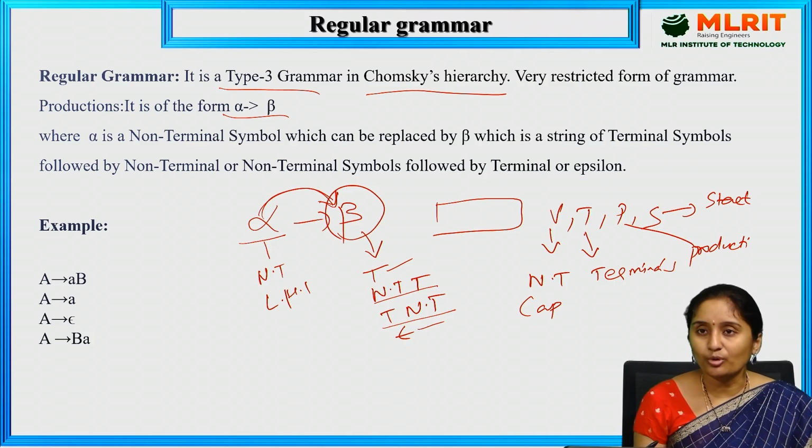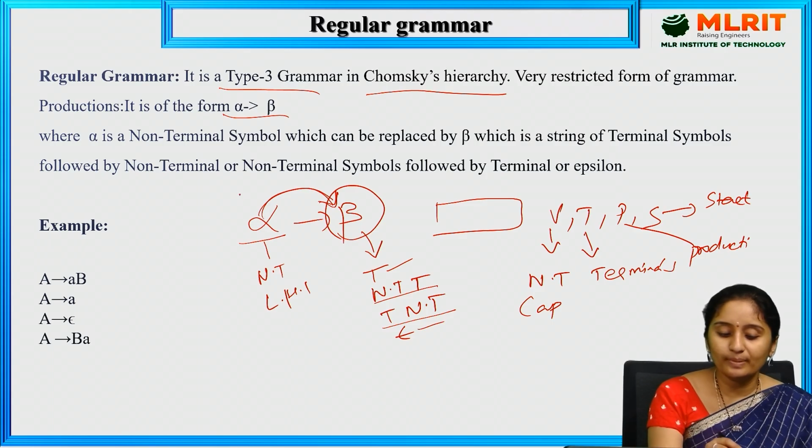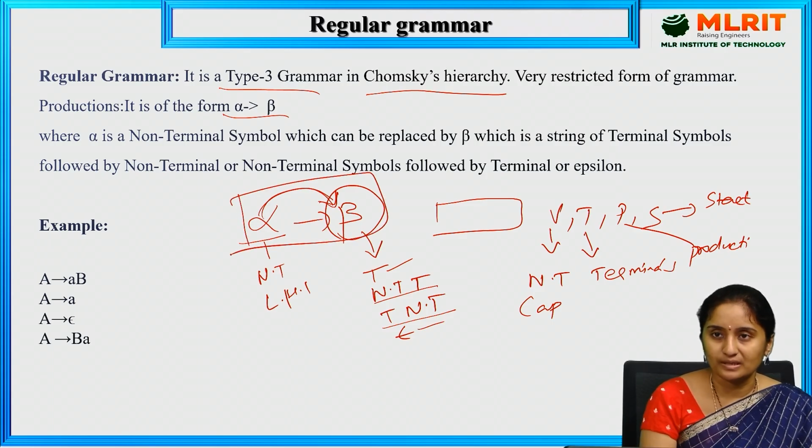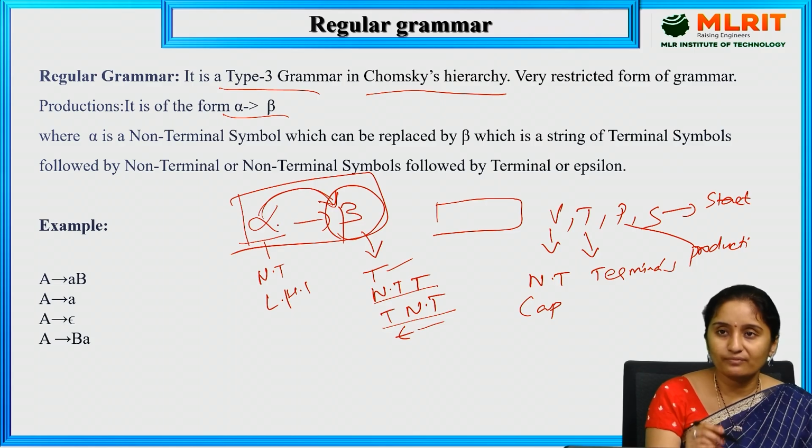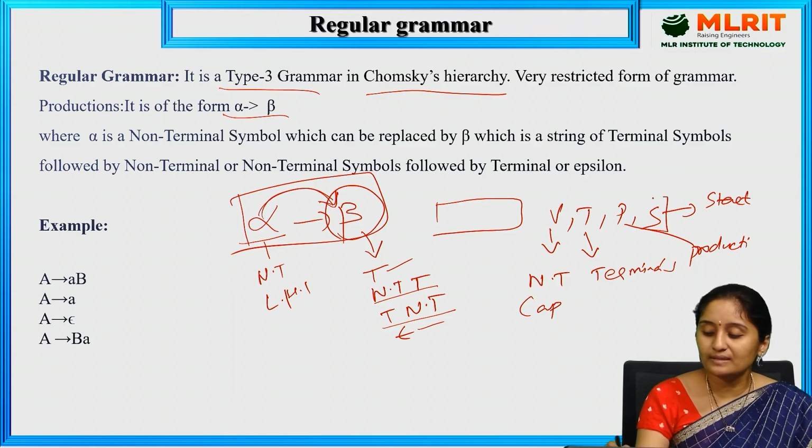Like a finite automata, which consists of one starting state or initial state and can have many final states, in the same way in a grammar S is the start symbol. In every grammar there will be only one start symbol. The production rules will be in the form of alpha produces beta, and from these production rules we take the start symbol.